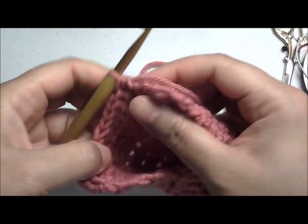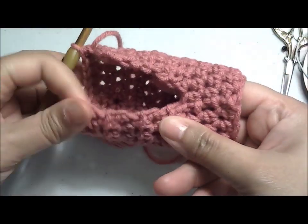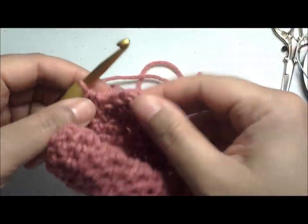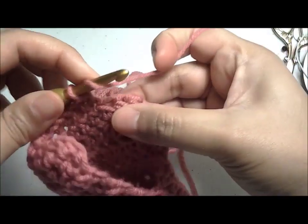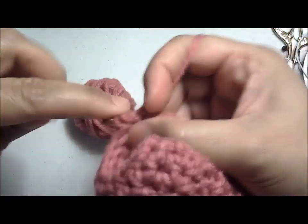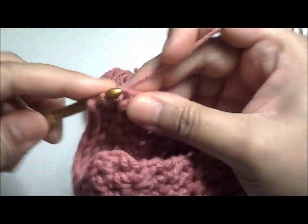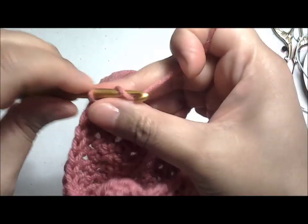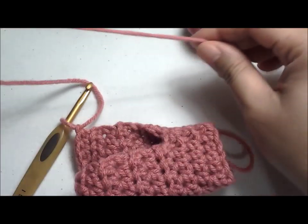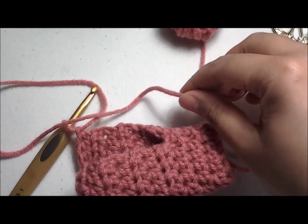Okay, so I'm at the end of my last row, and this is what your booty should be looking like at this point, like this. And we're going to finish these last couple of stitches. We're going to chain one and we're going to fasten off. We're going to leave a tail so that we can have some thread to sew the back.